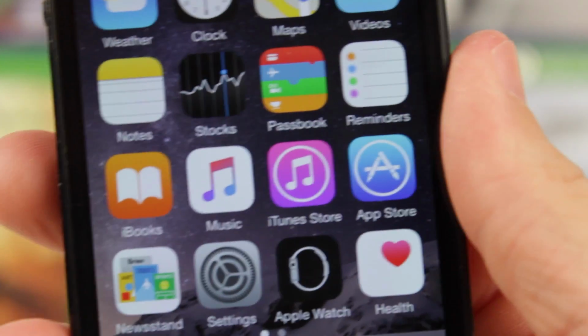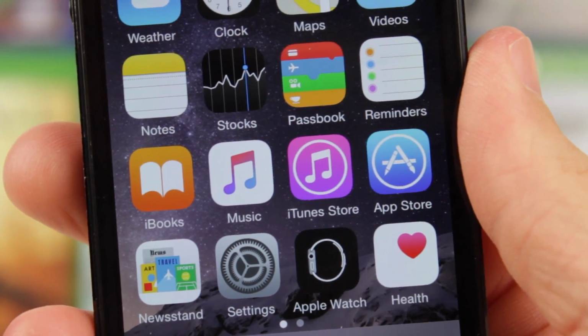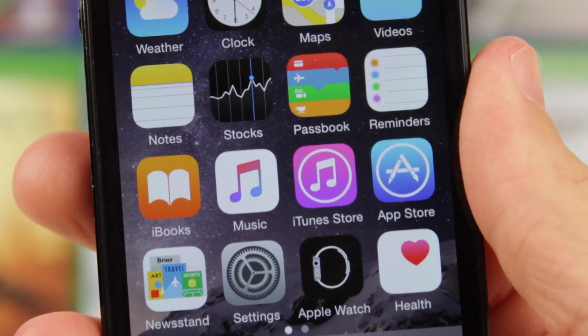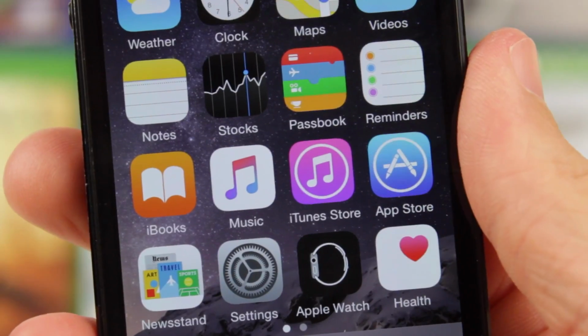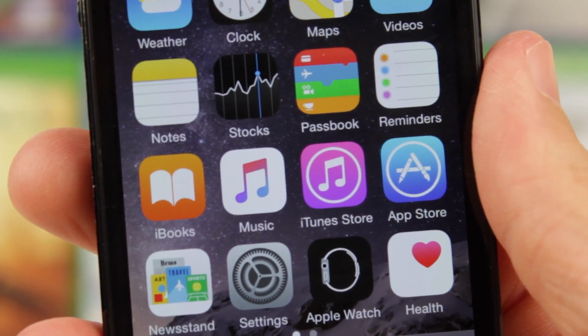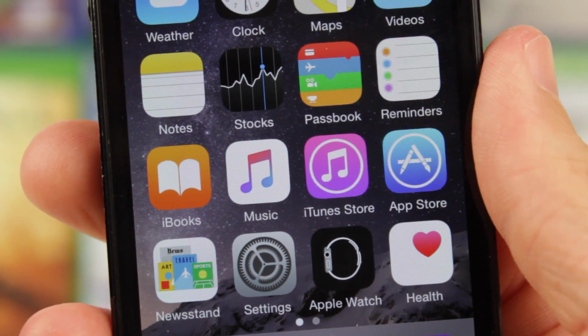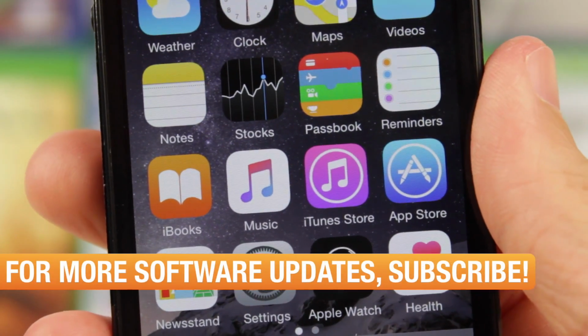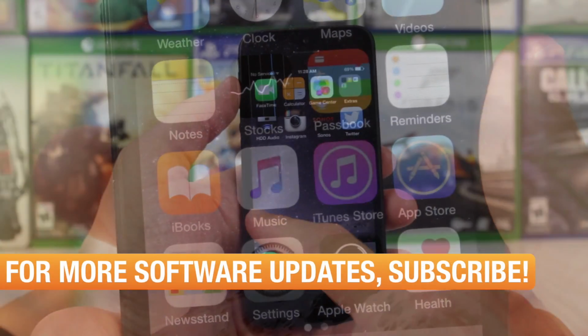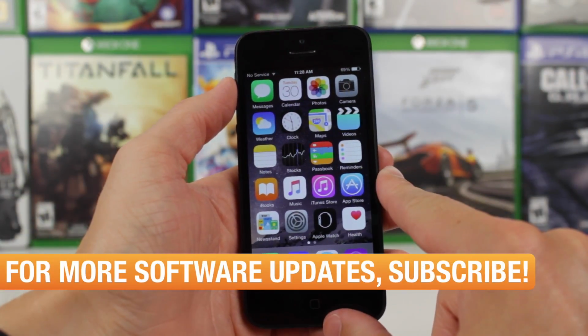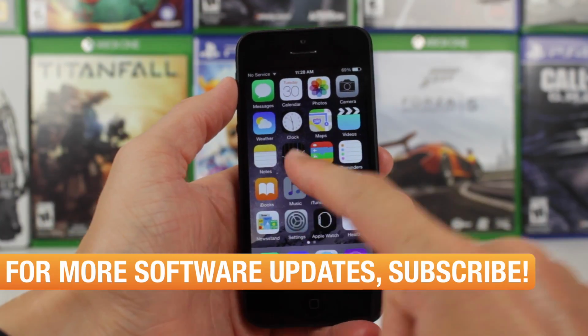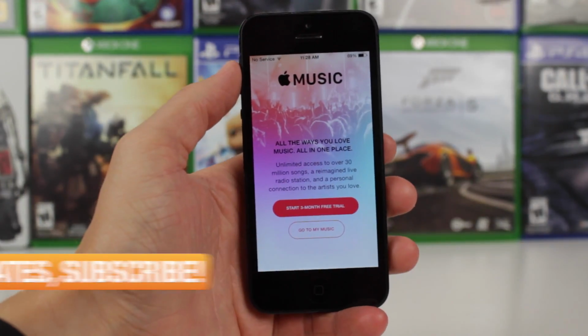The first change in iOS 8.4 that you're probably going to notice is that the Music app icon is different than before. It's got a white background and all the color has been moved to the music note inside of the icon instead of that orangish red gradient that we saw in previous versions of iOS 8. Now, once you launch this Music app up, you're going to notice lots and lots of changes.